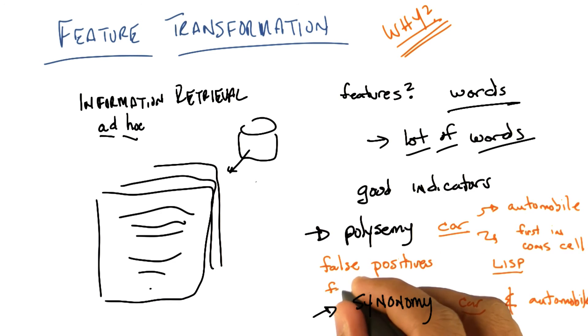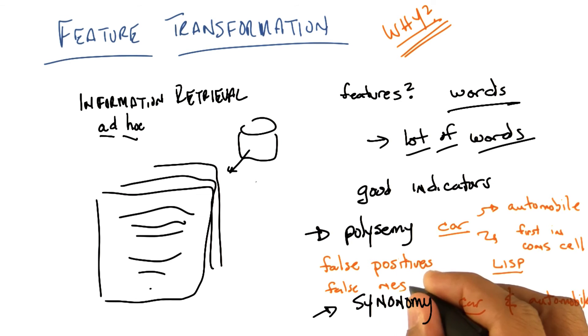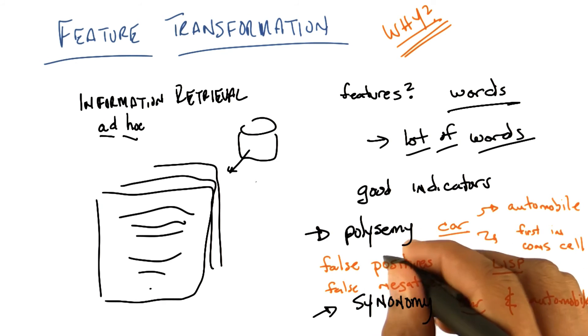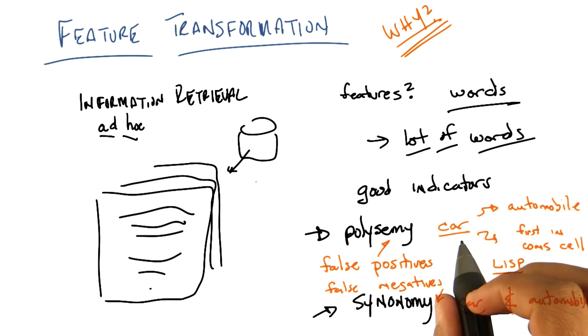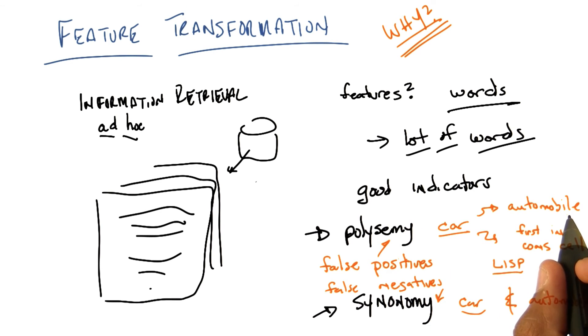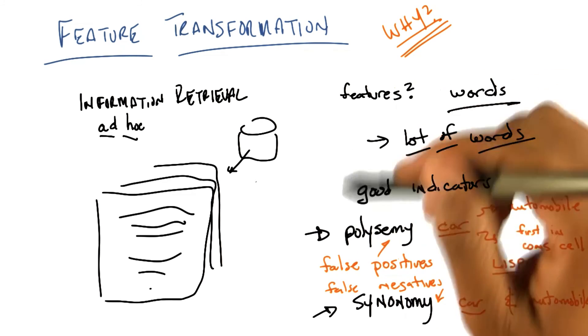In other words, wait, is that right? So false negative means it's going to tell you something's not there when it actually really is. Right. So typing in car will not just give me the automobile articles about my Tesla, which is a black P85 with black leather, fully loaded, and is like the greatest car on the planet. But it will also give me really awesome, but in this case not what I'm looking for documents about Lisp. Meanwhile, when I type in car, I will actually get all these things on automobiles, but I won't get articles that talk about automobiles without actually using the word car.